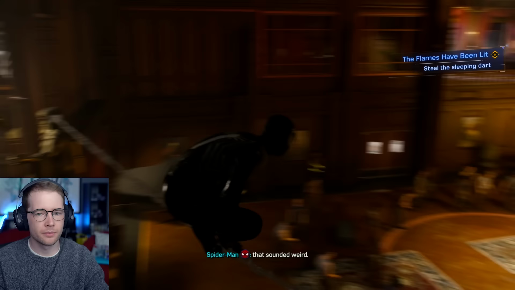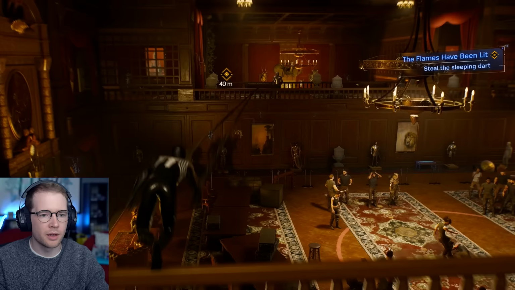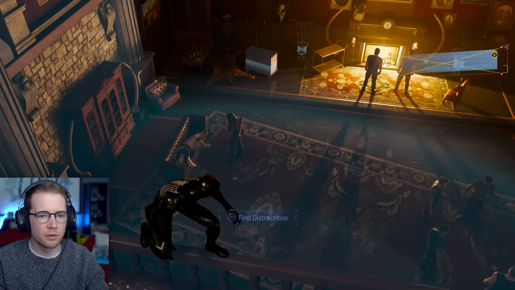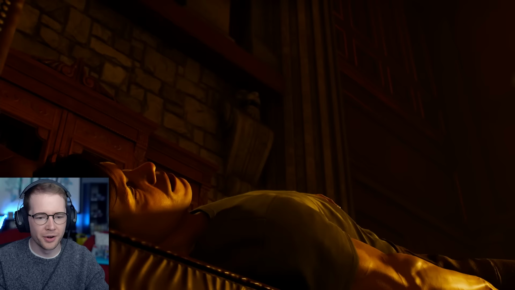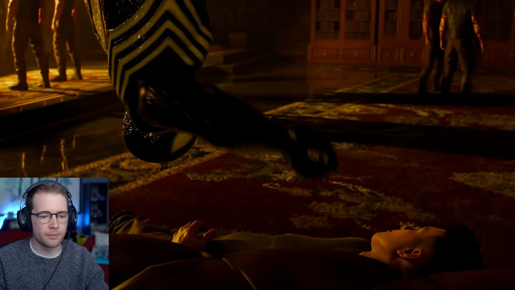Oh, still the sleeping guard. Wait. To this meal. Where's that sleeping hunter? Yeah, where is he? Oh, he's over there. All the bodies by that sleeping hunter. Wait, where is he? Oh, there. Let's do this. Anyone hear that? I'm gonna grab the dart though. On the rhino. How's no one seen you? This is crazy. Wink. Shh. Our little secret.